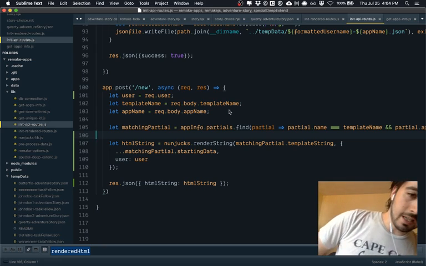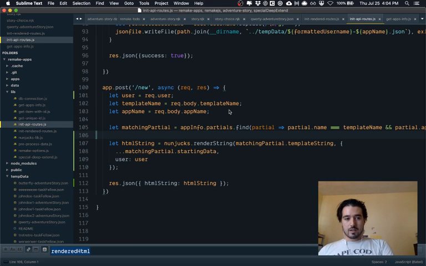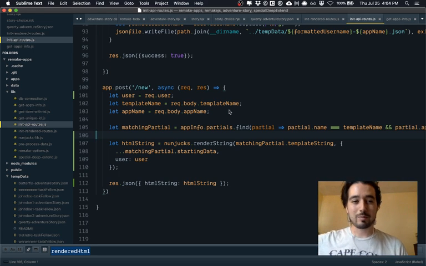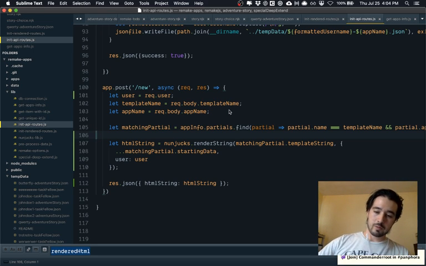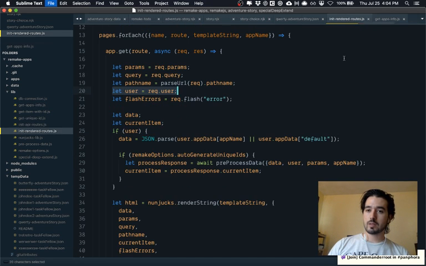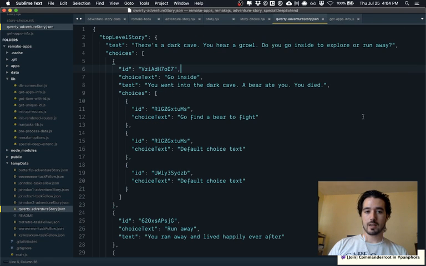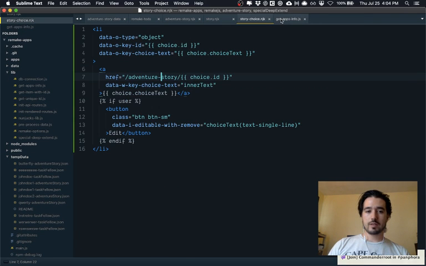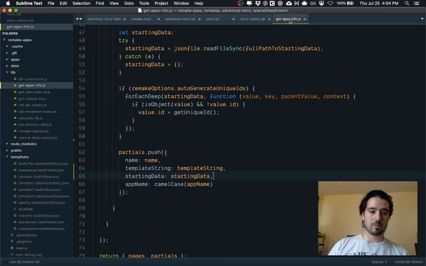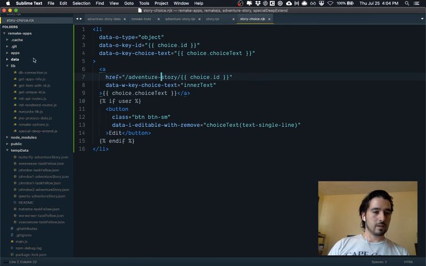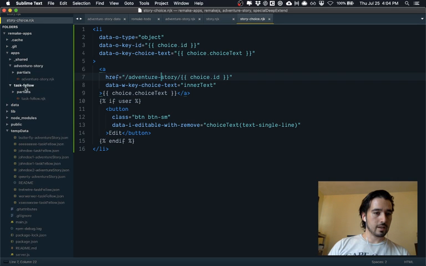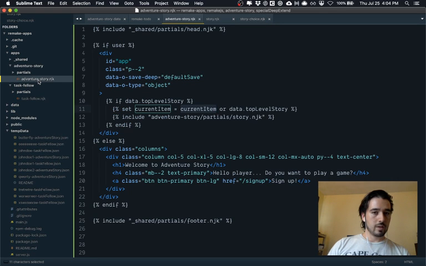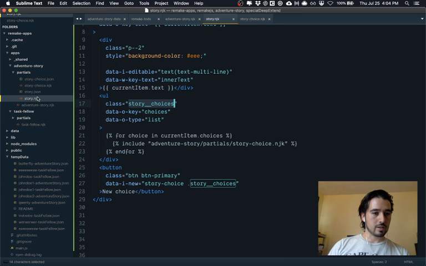So in case you're curious, you're watching along and you're like, wow, this is a lot of work to just get a very basic web app running. The work I'm doing right now is meant to only be done once. Once the framework is working as expected, all of this should be automatic. So you should only have to write some HTML templates. In the Adventure Story template, we have this and these partials, right?